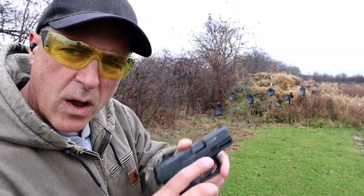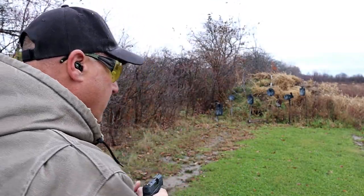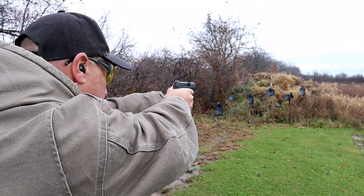Mossberg MC2 subcompact, new pistol from Mossberg. Let's see how it does.